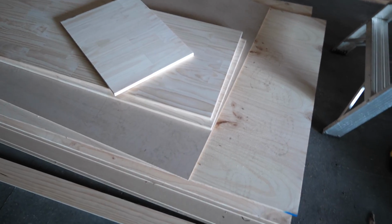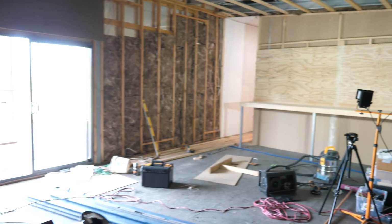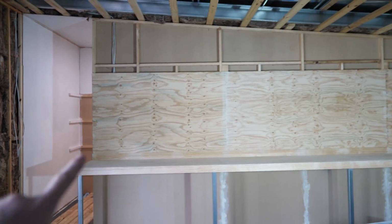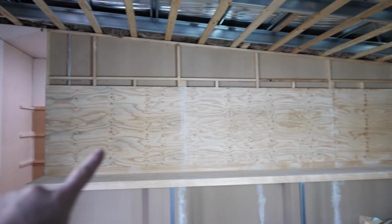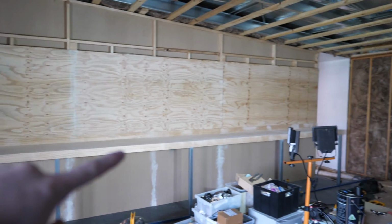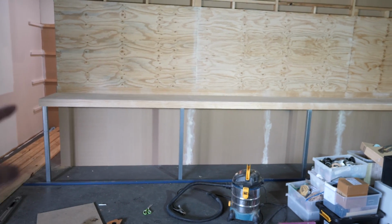There's some plywood for the shelves. I'm going to cover this wall here in MDF and paint it. I'll actually show you. I've done the other side, so let's head over here. Okay, so I'll talk about this first. This plywood piece here, I'm going to be hanging all my tools on that. So that's going to be my tool wall. And then I've created a meter high bench the whole way along here, which I'll show you in a second, but that's just a workbench. And then underneath we can put shelves or whatever.